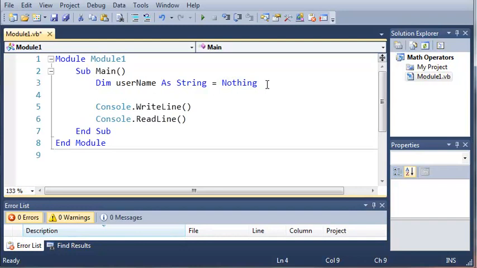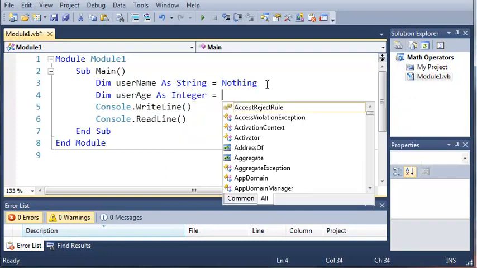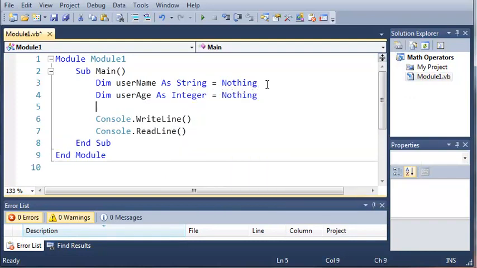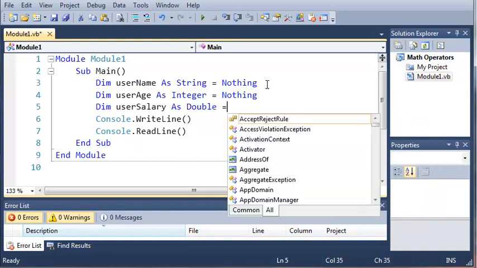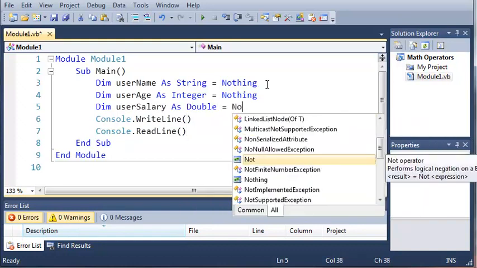So let's declare another value, user age as integer, and we'll set that equal to nothing just in case they don't input anything, because then we'll get an error if we try to print out something that's not equal to anything. Then we'll do Dim user salary as double, and we'll set that equal to nothing as well.